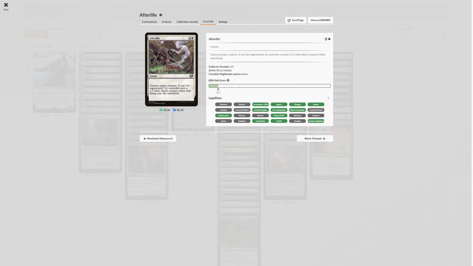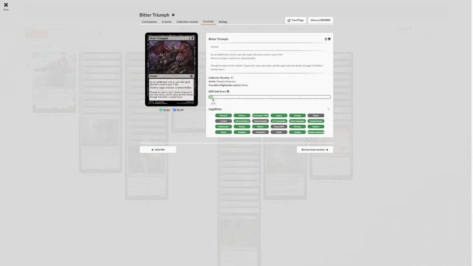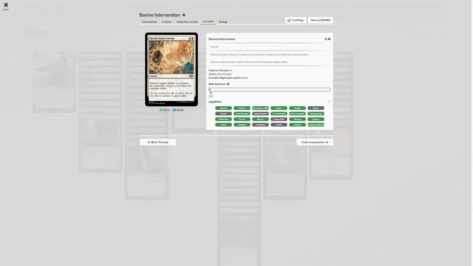So Afterlife, destroy a creature that can't be regenerated. You give them a 1/1 with flying. Who cares? Bitter Triumph is usually just pay 3 life in this deck, and then destroy target creature or planeswalker. Destroy an artifact or creature, you make a 2/2 white Ox.